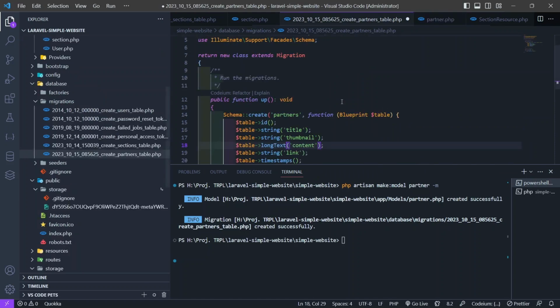Hit save. This one as well, save. Now let's migrate. php artisan migrate.